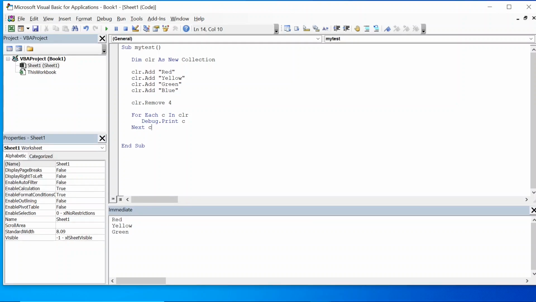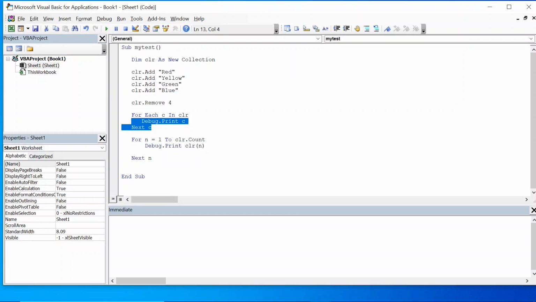So another way of printing this is, let me delete this again. For n is equal to 1 to CLR dot count. There is a count here. So it will be next n. So debug dot print CLR of n.